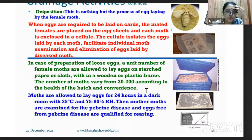And you need low humidity. Moths are allowed to lay eggs for around 24 hours in dark rooms, maintaining the temperature at around 25 degrees Celsius and a relative humidity of around 75 to 80%. And then the mother moths are examined for any kind of pebrine disease, and eggs free from the pebrine disease are released for rearing.